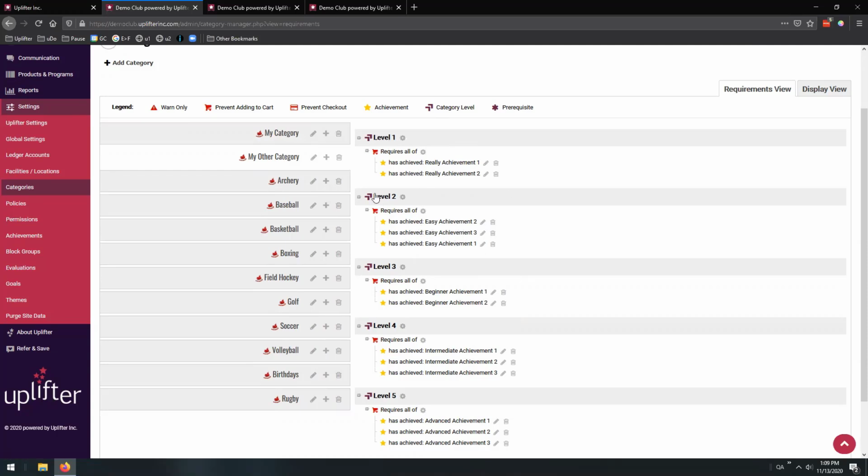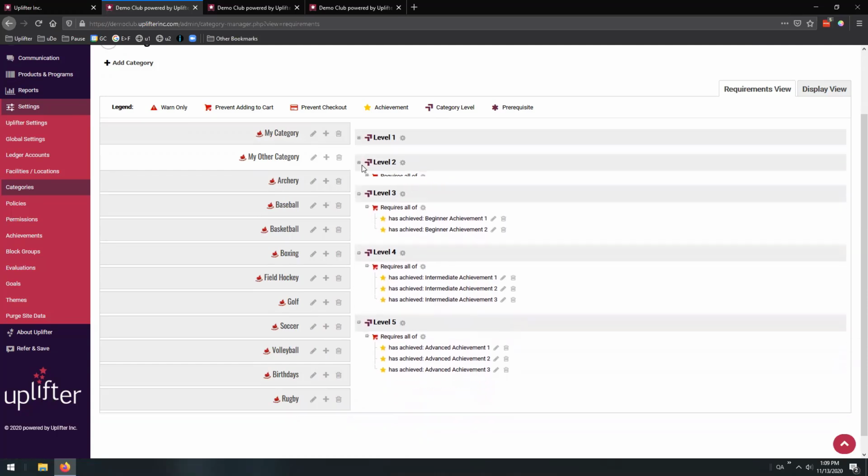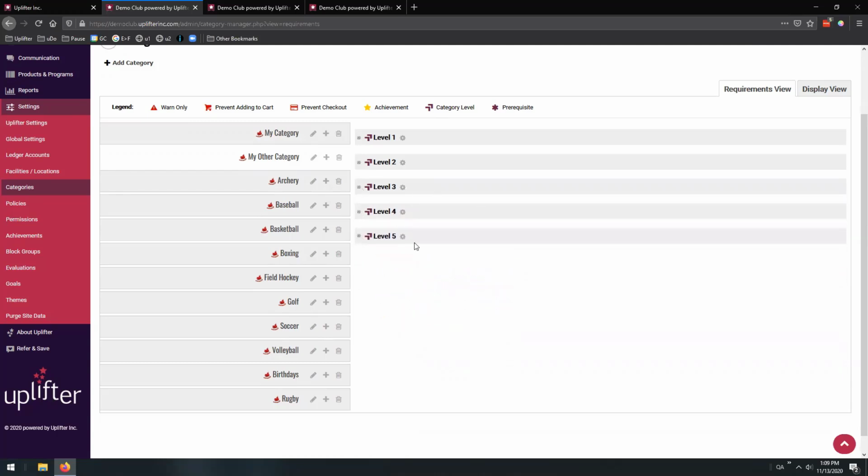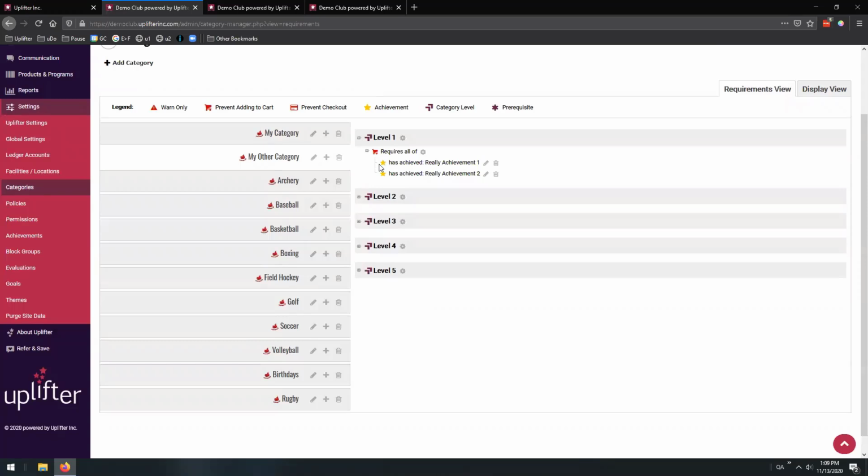Now with this type of build, this isn't actually something you'd probably introduce into your system if you have a progressive curriculum. This is the type of build that you might want to introduce into your system if it is required that users can be introduced into any level at any time based off of their accomplishments. However, far more common and far more consistently, you will have a progressive category level or curriculum series, in which case you'll need to introduce a very specific type of requirement, which is previous category level completion.